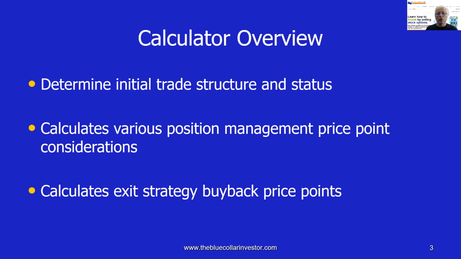Let me give you an overview of the calculator. The 5 tabs on the calculator will start by determining the initial trade structuring of the Poor Man's Covered Call trade and the status at that point in time. The remaining 4 tabs are related to position management. It will calculate various position management price points. It will also determine exit strategy buyback price points for us.